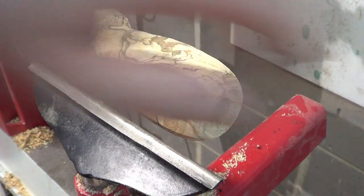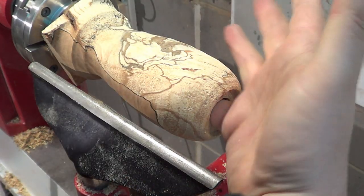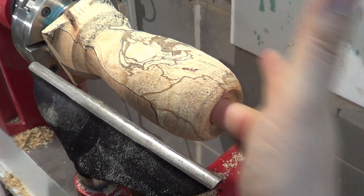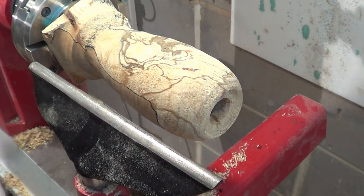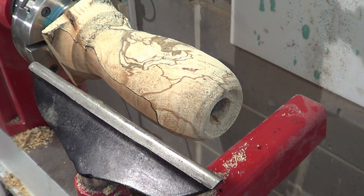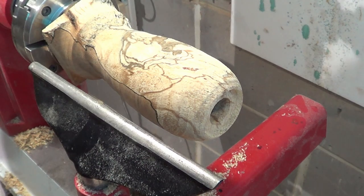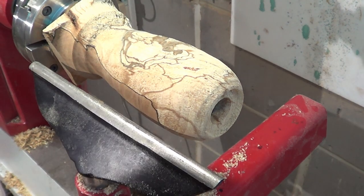Okay, I'm happy with the inside. It's like this big, but it's not very functional anyway, so let's finish the outside.